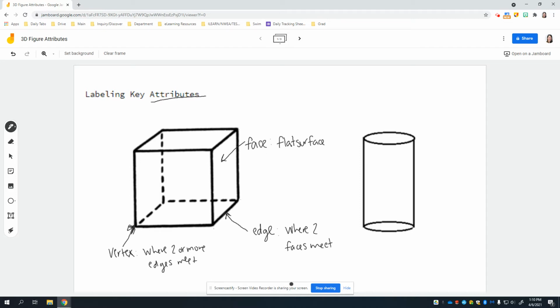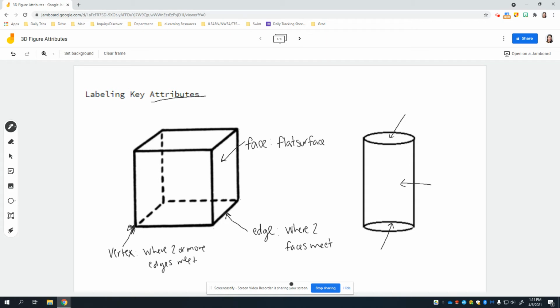Some of these elements are also present in this figure, which is a cylinder. So for this figure, I have faces, face here, face here. And then for our purposes, the outside curved surface, we're also going to refer to as a face.